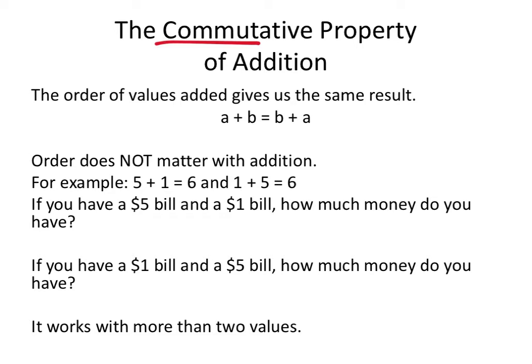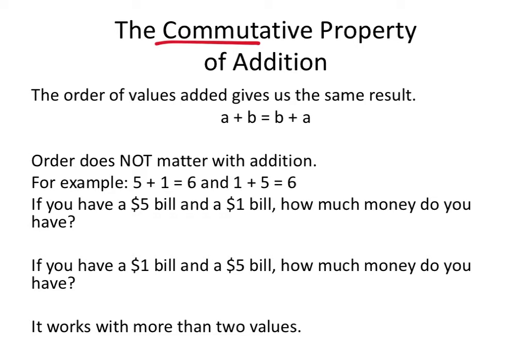Because in this example, this is the abstract form of it, but if you took a number and added another number, it's the same thing as if you reverse the order right there. Like, think about this example here. If I said, well, I guess we got 5 plus 1 down there.